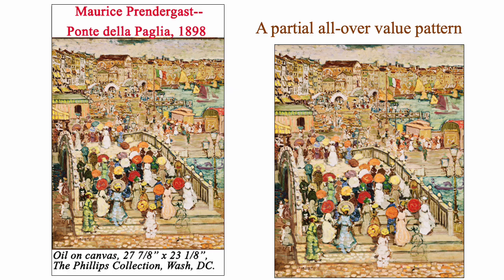There's a gradation between the all-over pattern and a typical composition. So for this one, it has the look of an all-over pattern, but it has some focus and directional lines. We see similar shapes and colors along the bridge here, making it look relatively flat and unified. But there's some perspective with a decrease in size of the figures in the distance. So the bustle of activity is felt most noticeably on the bridge in front, giving the image some variety and direction.